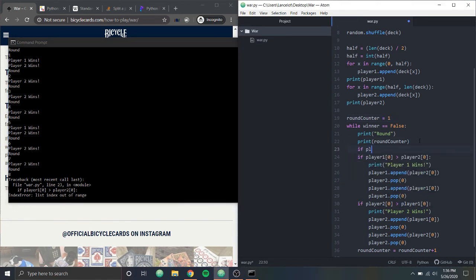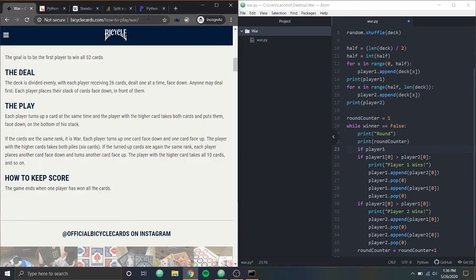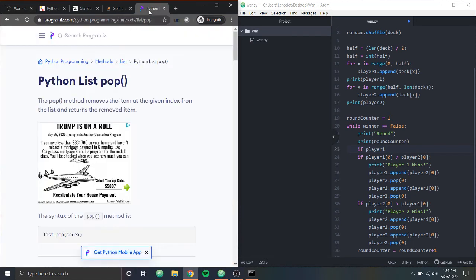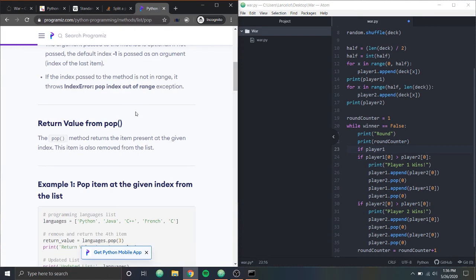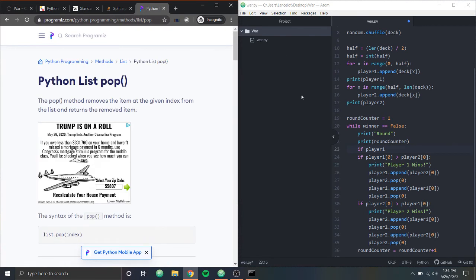So if player 1, basically if they're empty, and I think there's a way to check that. Well, we could just say the length is 0.